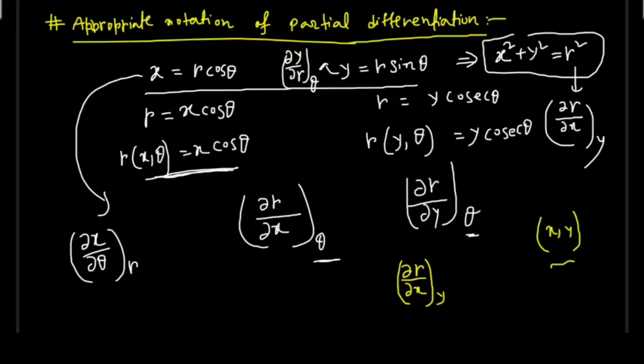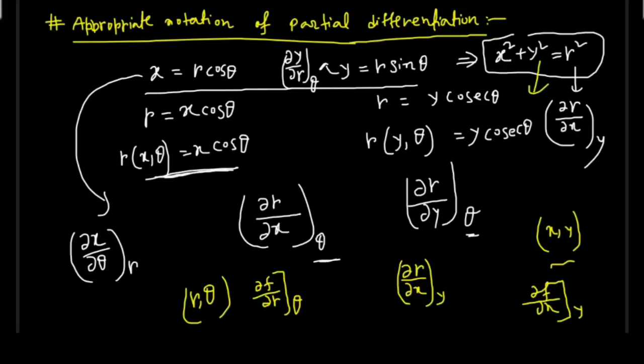Similarly, r and theta are conjugate variables in polar coordinates. So if we just write some function f del r, that means at constant theta, so you don't need to mention it. Similarly, if we take del x, then you do not need to mention it, but it is obviously y constant. But in a situation where there are two possibilities, then you have to mention it, or you have to mention from which equation you are taking the partial differentiation. So this is just a matter of notation.